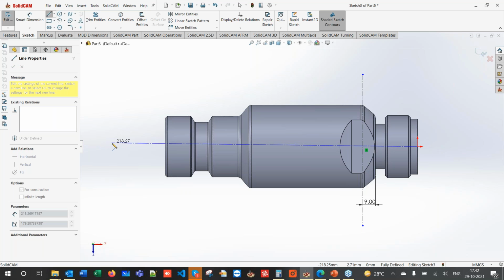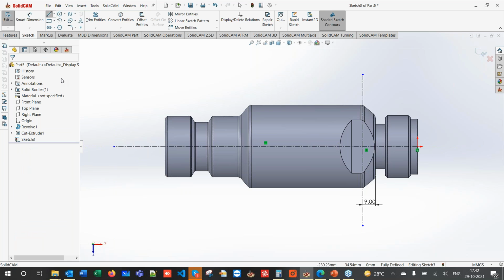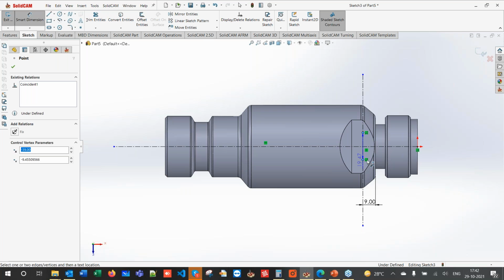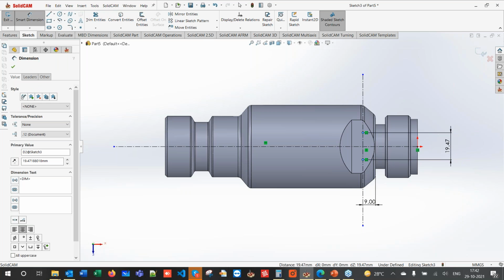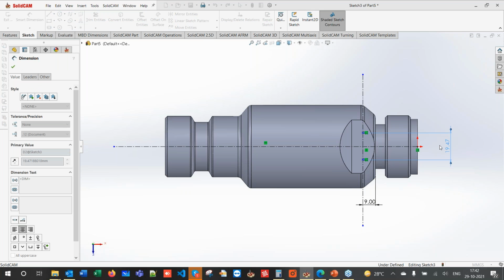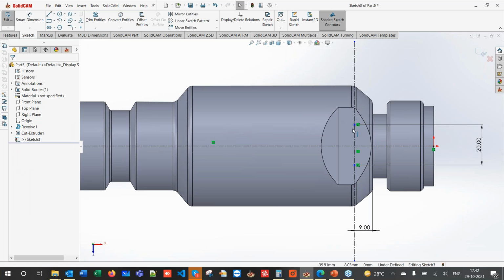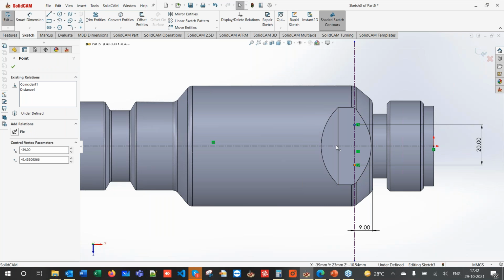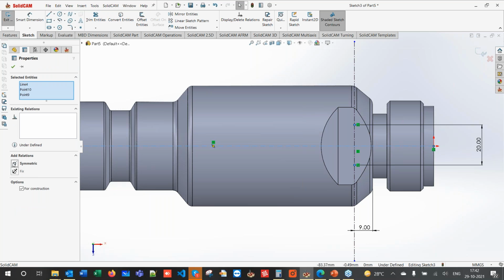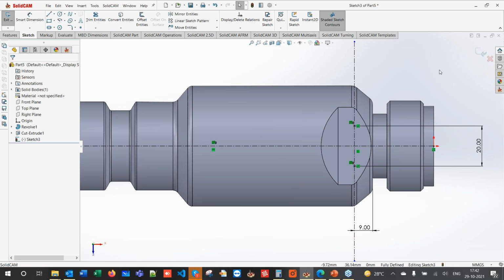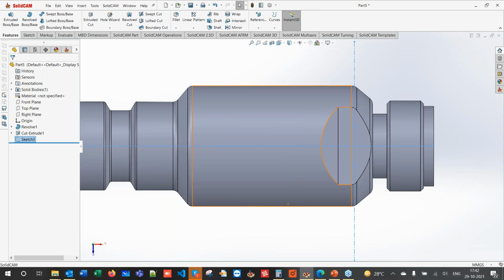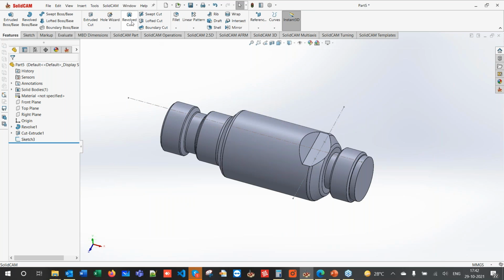I will just create a center line and then create 2 points which are 20 mm apart. Then we'll give a symmetric relation, and that's it. Now we go for the hole wizard.